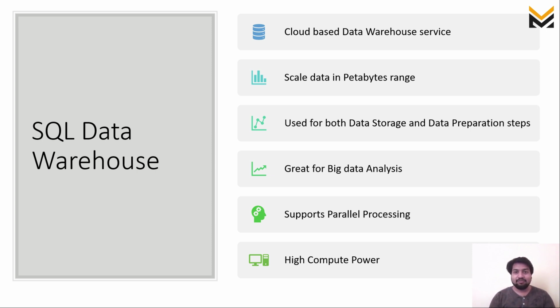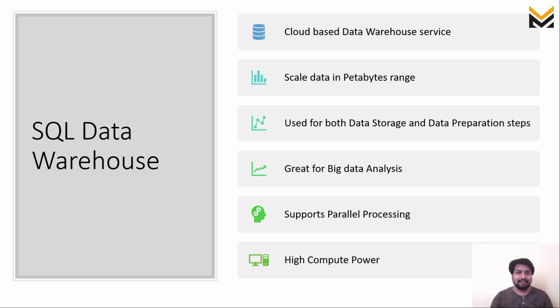So guys, this is the last topic of this video, that is SQL Data Warehouse. Then again, it is a cloud-based data warehouse service, and the best part is that you can scale data up to petabytes, not just TB or GBs, petabytes over here, and it is literally a lot of data. And you can save some money over here, like it divides your storage prices and computation prices separately. So you can just increase your data size or the storage size, which is much cheaper over here, and then create a computation over that as per your requirement.